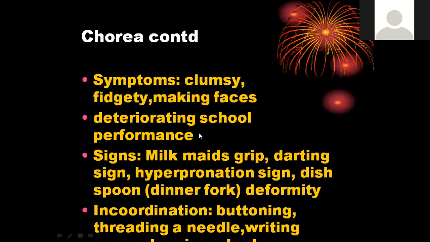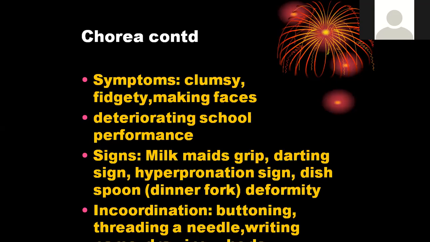So the first person to identify chorea is usually a school teacher who says that this girl, or this boy, since it's also seen in boys, is not performing and is disturbing the whole class and so on and so forth. So it's usually picked up by the school teacher. But if it comes to a doctor, you must elicit a few signs which are very characteristic for chorea. Milkmaid's grip: when you ask a child to hold your fingers, the hand grip keeps loosening and tightening. So it's like a milking effect.